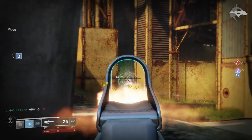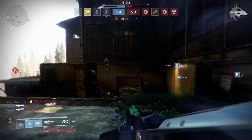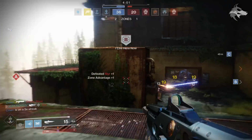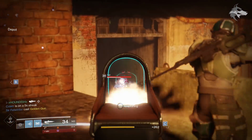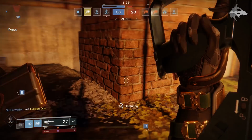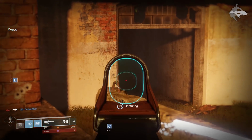Personally, I think this is my favourite kind of primary weapon from the Iron Banner so far in Destiny. It is a solid weapon in the Crucible, but it's also one of the more interesting weapons as well. It's a slightly rarer archetype for a pulse rifle, and I think there are a few reasons that you should try this thing out if you get it dropped. So first up, let's take a quick look at the bonuses.